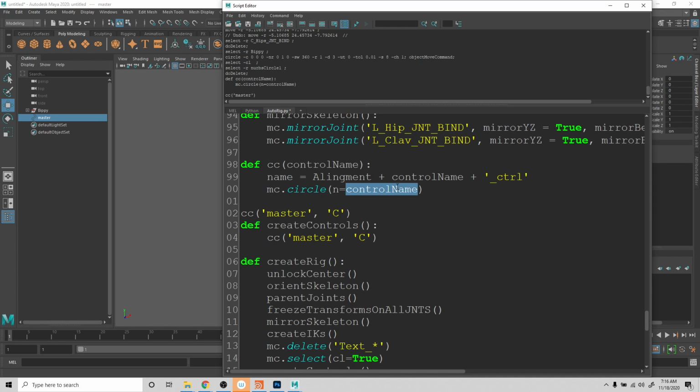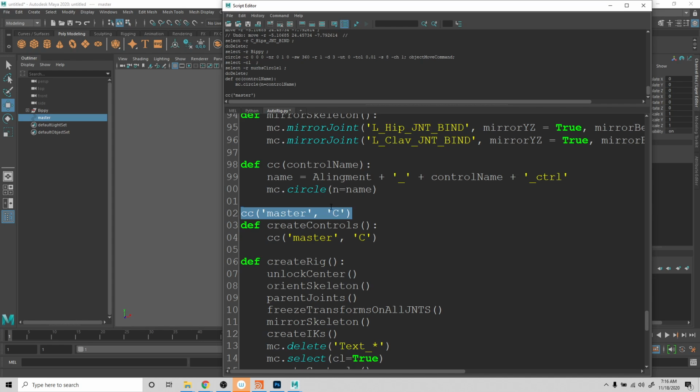So then we're going to do name. And we actually need to add another thing here. Let's do the underscore. There you go. So it's alignment underscore control name underscore control.